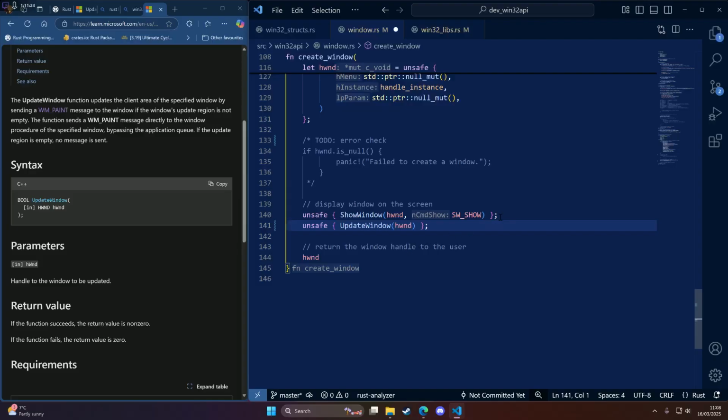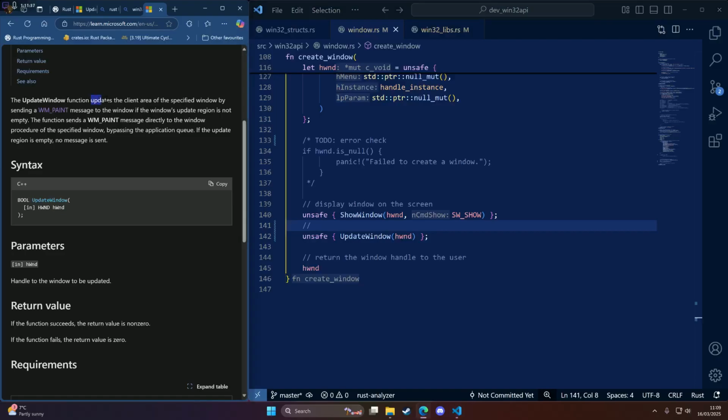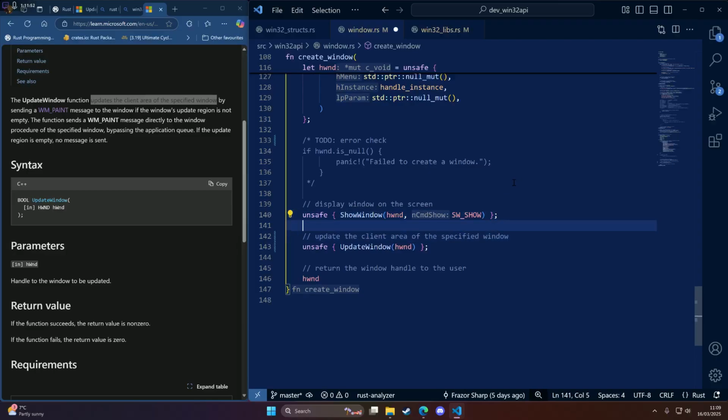I'm going to leave it like that for now. Updates client area of specified window. That'll do. Alright, we'll pop you in. I think I'm alright with that.